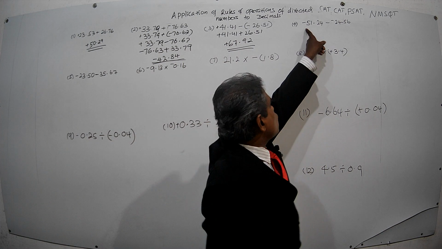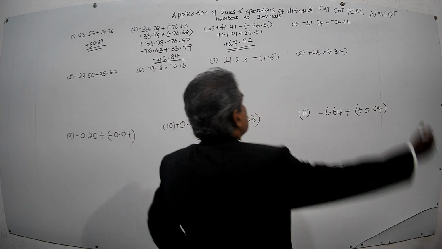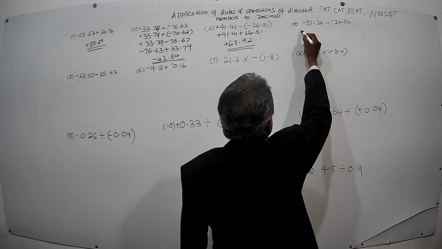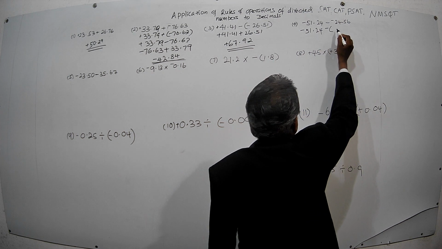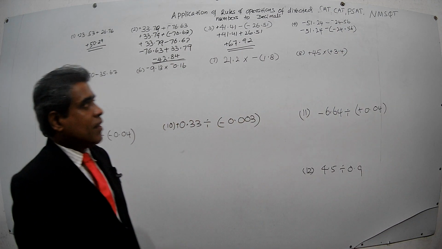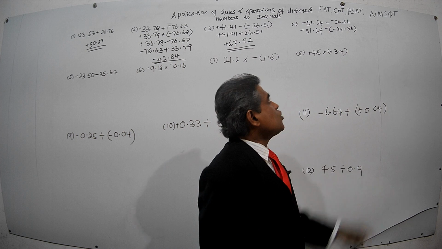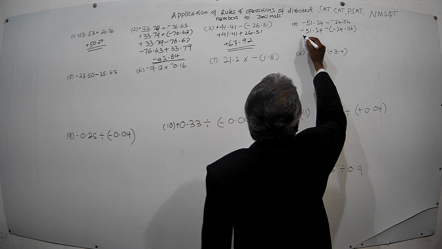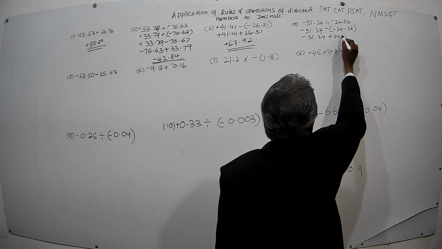Here there is minus 51.24 here, minus 24.56. Now you can write this from the knowledge that you have gained from previous videos of mine. Minus 51.24, and you can write this as minus 224.56. Right, that is what it is. Then here there is a multiplication to remove brackets. You have to multiply this minus sign by this minus sign, then minus into minus is plus. Then you write here minus 51.24 plus 24.56.